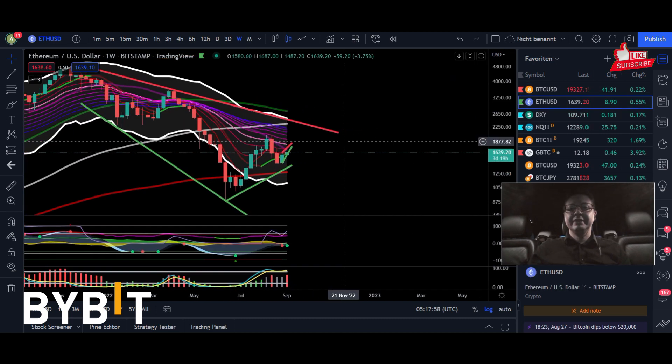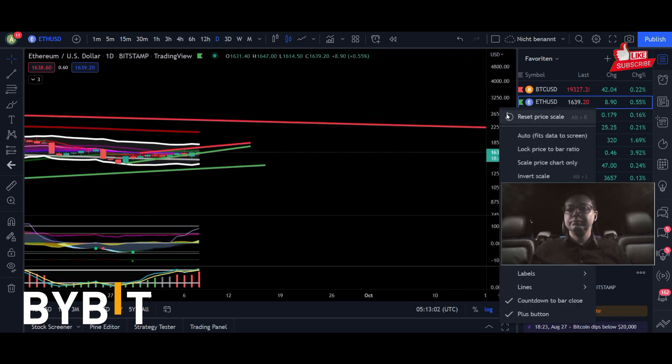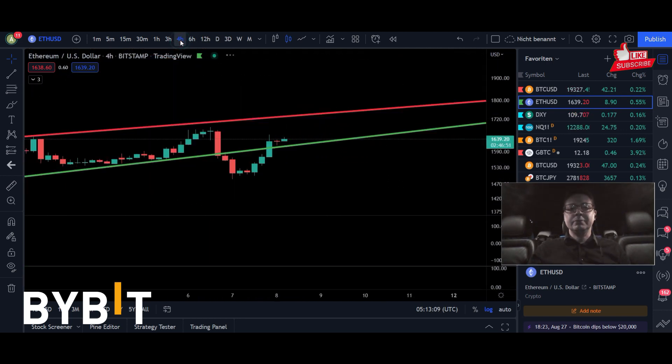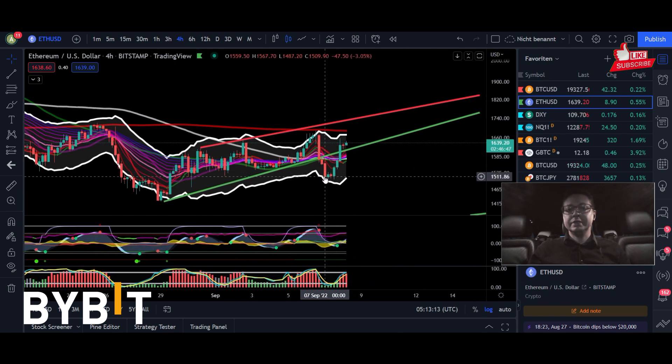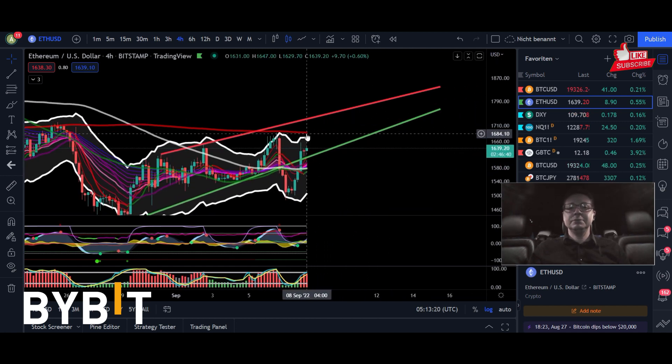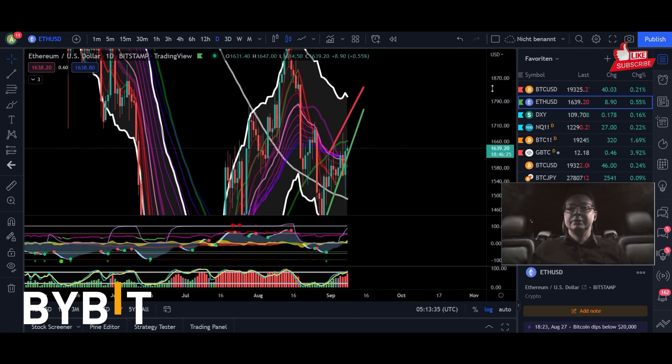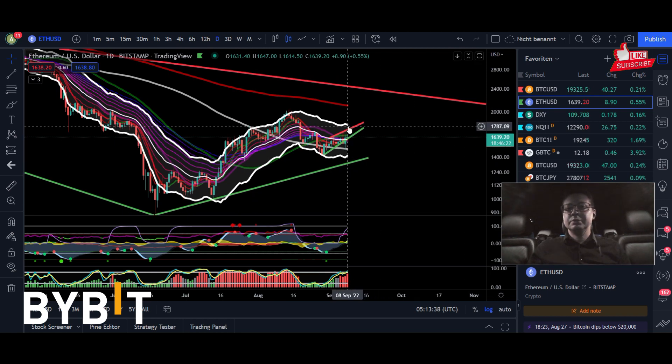This bounce is very important not only for Bitcoin but also for Ethereum. Zooming into the Ethereum daily time frame — even though we had this rising wedge, Ethereum had an initial breakout to the downside, but we got supported at the bottom of the Keltner channels on the four-hour time frame and right now we are retracing back into this rising wedge. If Ethereum is able to close four-hour candles back above the 200 moving average — above $1,700 and even better above resistance at $1,730 — we could see a run-up towards the top of the Keltner channels at $1,790, then the 200 daily moving average at $2,100, and finally test the main resistance from the falling broadening wedge at $2,500.